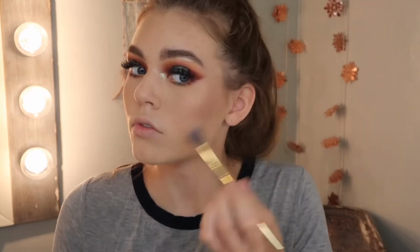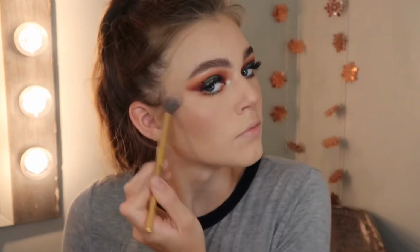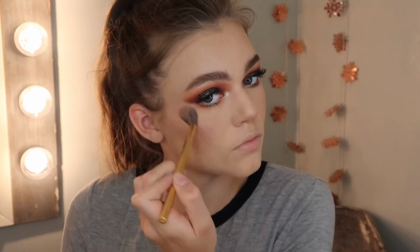And then to highlight, I'm going to use this Fenty Beauty Kilowatt Foil Duo, and I'm going to use this shade right here. For lips, I'm going to use this NYX Lip Lingerie in the shade Baby Doll. Just like a nice peachy light nude. I think it pairs really good with the blue. Looks way different on me now that I'm more tan.